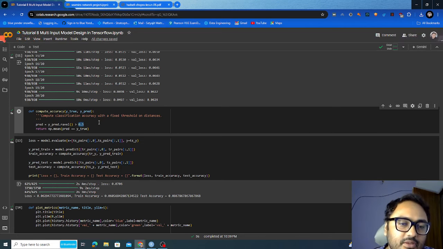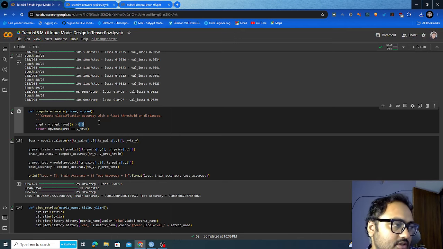Let's say my margin is 1, where 0 is similarity and 1 is dissimilarity. If it is less than 0.5, I call it a similar pair, and if it is greater than 0.5, I call it a dissimilar pair. Again, we are calculating the loss from the evaluate function.